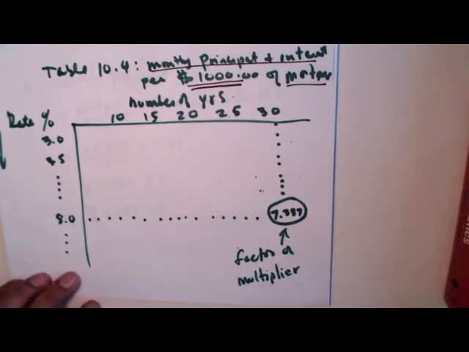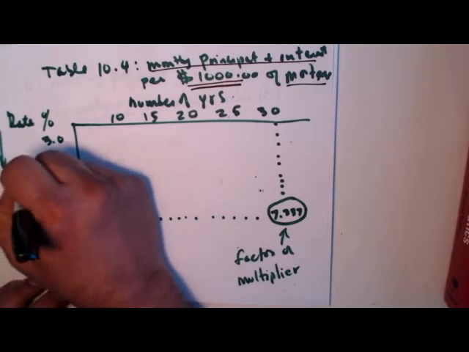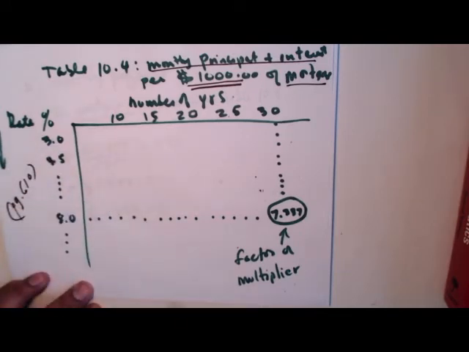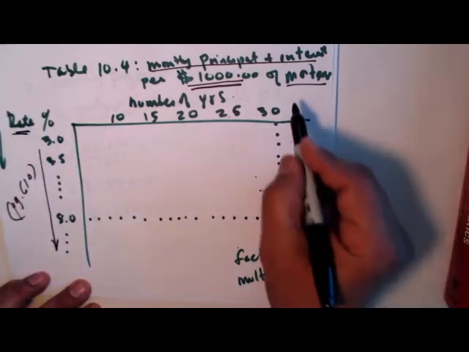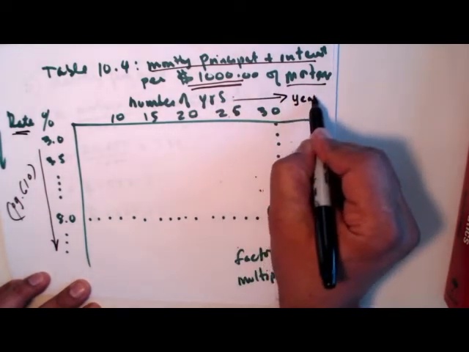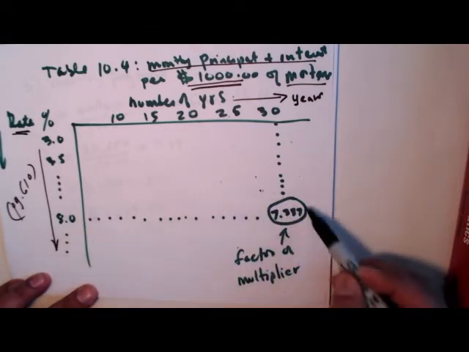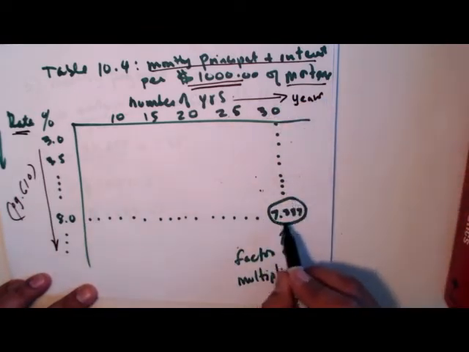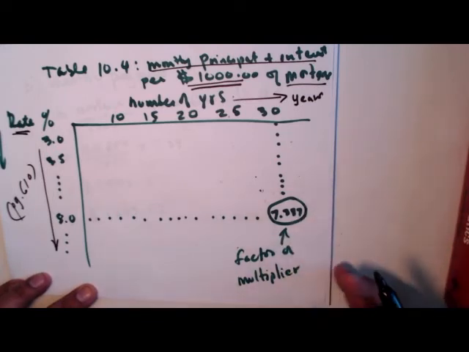So this table, you can find it on page 610. Okay, so on this side you have the rate, and on this side here you have the years. And in our example, they're going to take on the loan for 8%. So you intersect these two lines, and this one gives you 7.337.